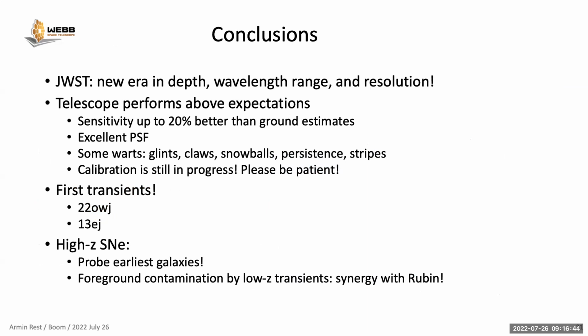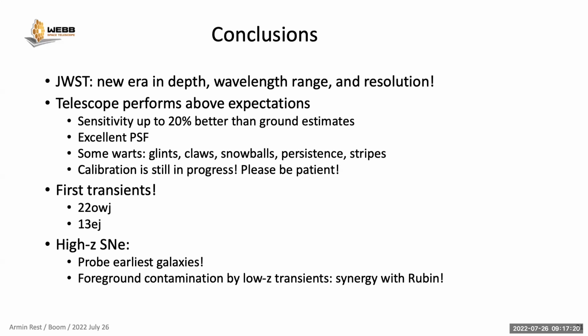So, just to conclude, I think we are in a new era. It really is an awesome instrument. I'm really happy how this all worked. The telescope does perform above expectations. We are at the best of our expectations, or even slightly above for most of the things. There are still some warts and some issues, both technical issues, with downloading data, with some of the calibration, some of the reductions. We worked really hard to try to make as much progress as we possibly could.